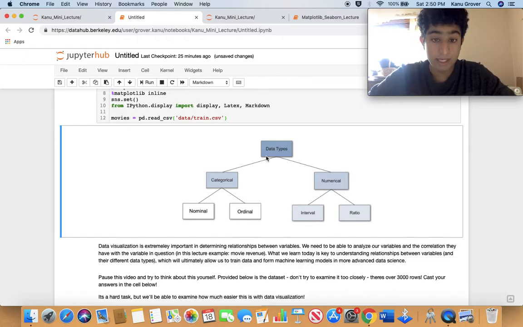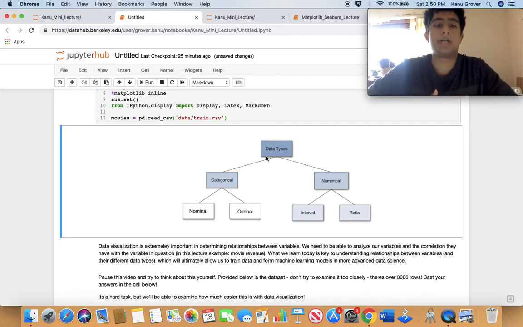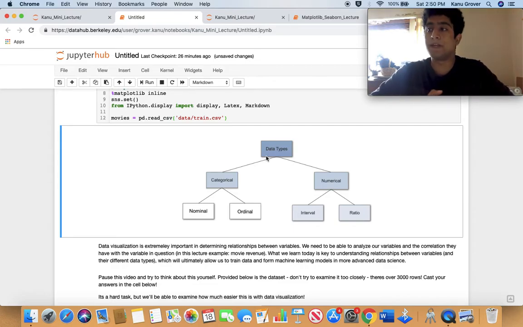So our two main types of data are categorical data and numerical data. And I'm sure a lot of you guys know what this is, but I just want to review it in a little bit more detail, and it'll make our life with visualization so much easier. So the two types of data I told you are categorical and numerical. Categorical talks about a particular category of data. It gives data somewhat of a description, and you're dealing with descriptions or variables that can be observed, and you can't generally draw any linear correlation with categorical data just because it's mainly data that's in the form of a description, if that makes sense.